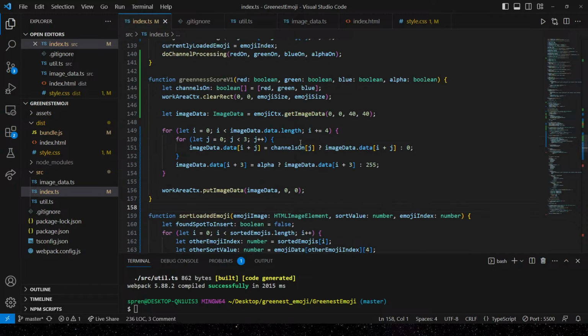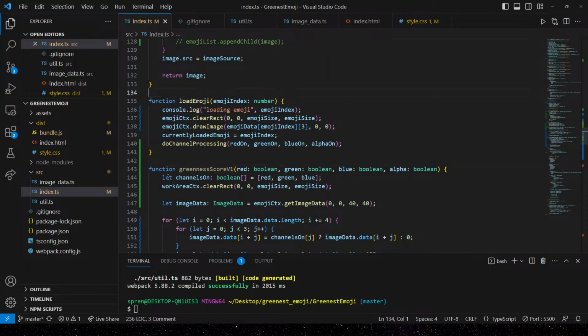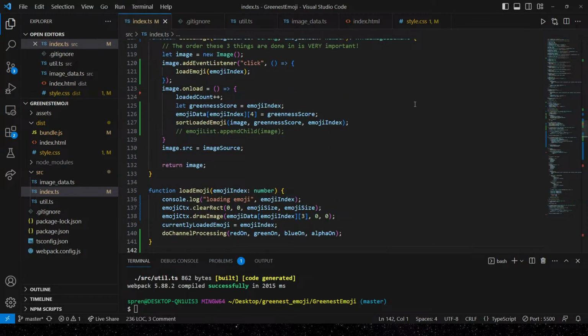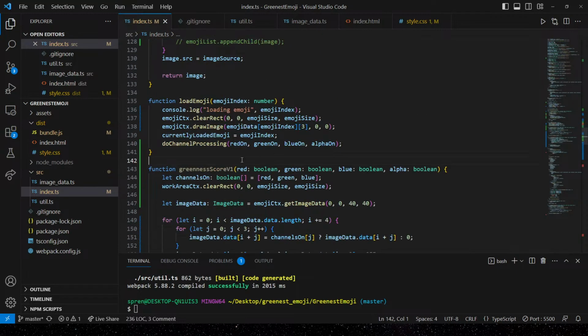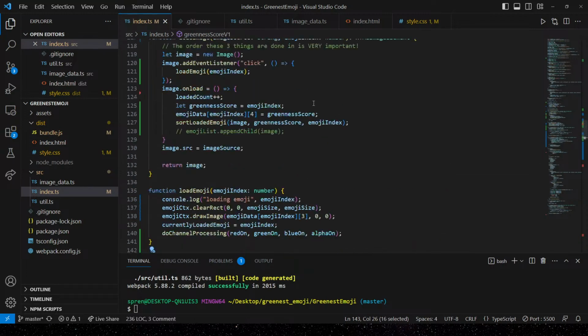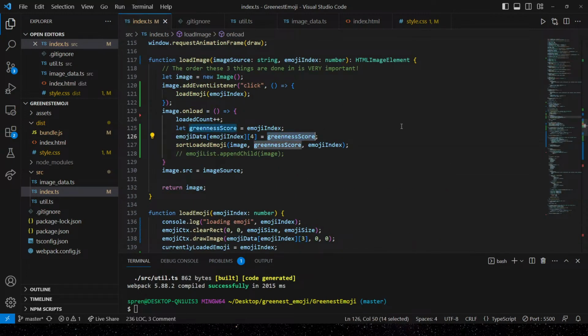Okay. So... greenness scores. I pass in... what do I pass in? I need to make a canvas out of the image. Ooh, boy.